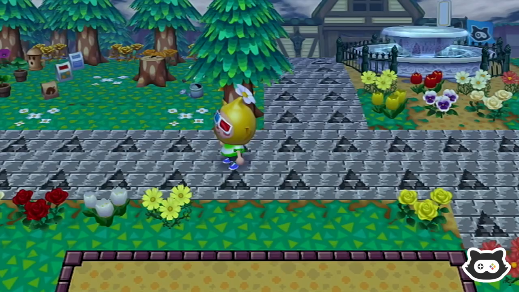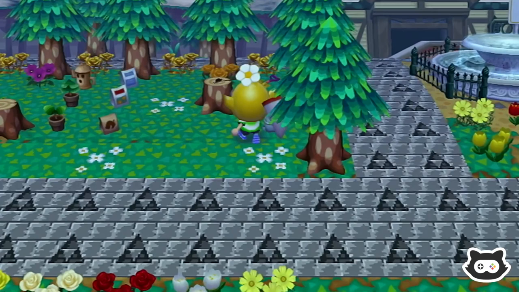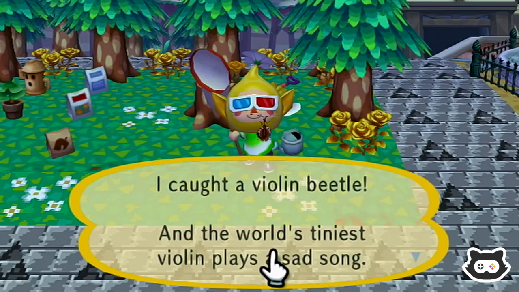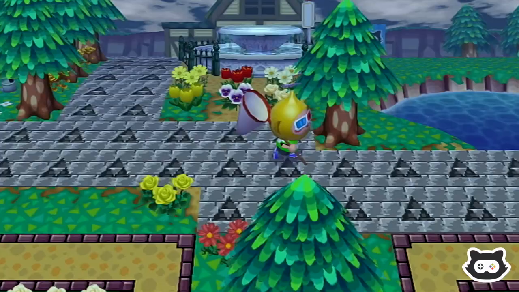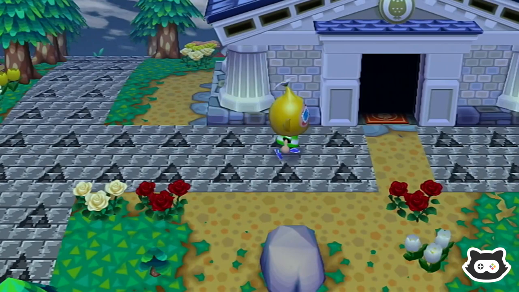Oh, another bug. Another new bug. In the garden shop. Finally, I caught a violin beetle, and the world's tiniest violin plays a sad song. That's just terrible. So we didn't find any fossils, but we found three gyroids. So we might as well go and give Blathers the violin beetle before we accidentally sell it. And we can check with Brewster about the gyroids.